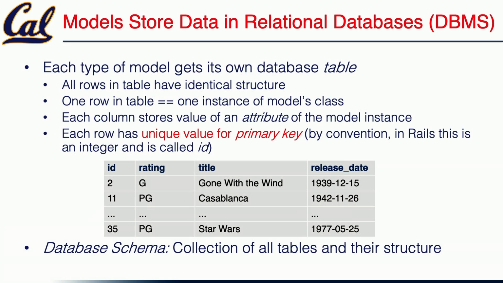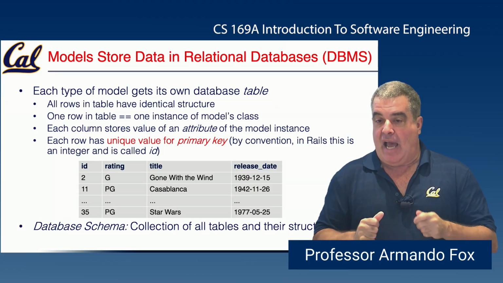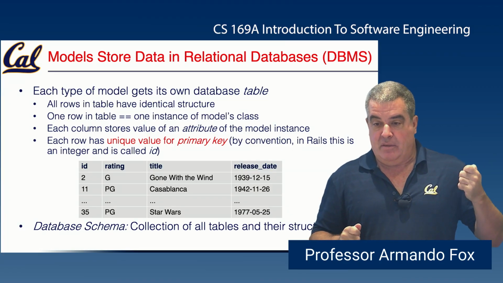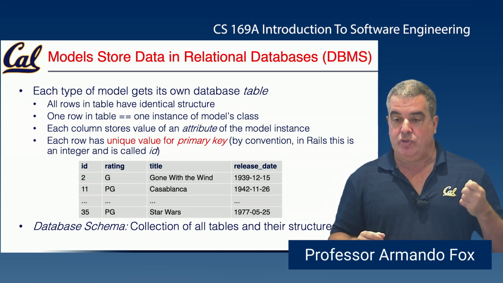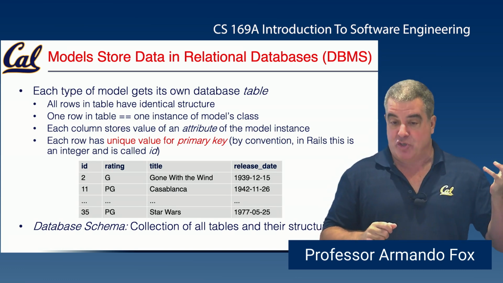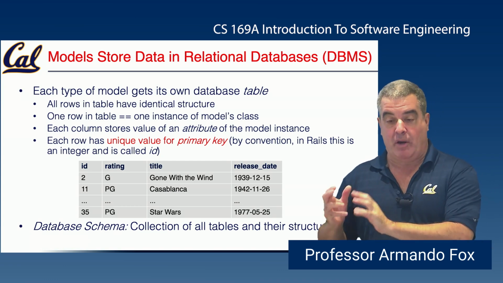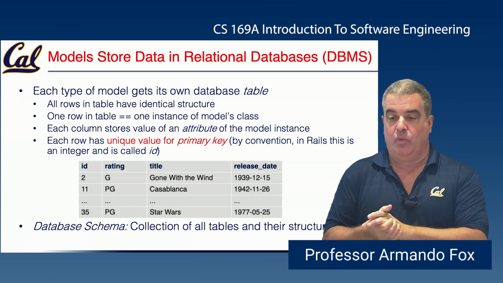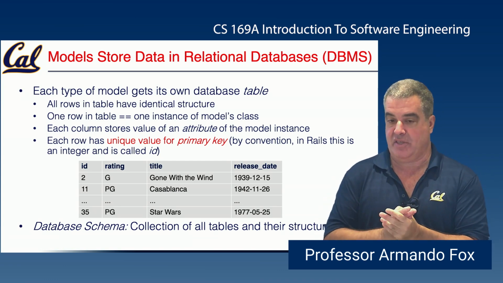So the main task that we're going to do next is ask the question, how is a database schema created in Rails when you specify models that you want to have particular attributes? And how do you then manipulate the models in those tables? How do you do the create, read, update, and delete operations on them using the Rails abstractions as opposed to writing direct SQL statements, which you used to have to do in the bad old days in other frameworks?